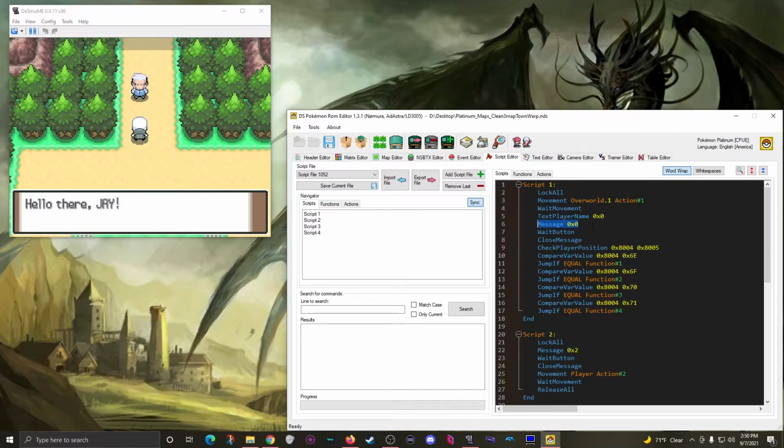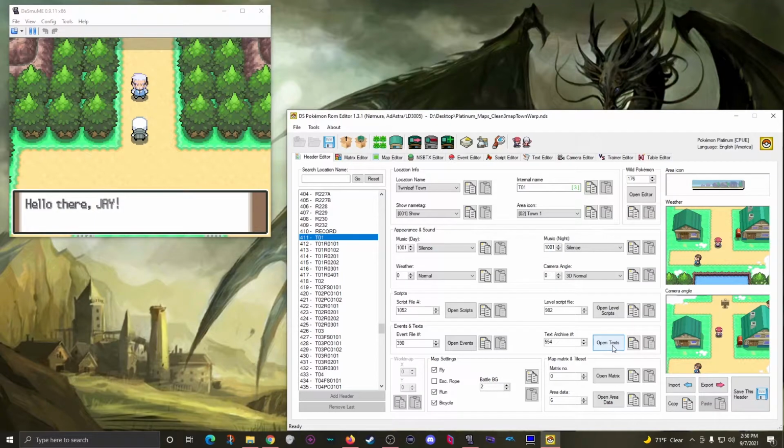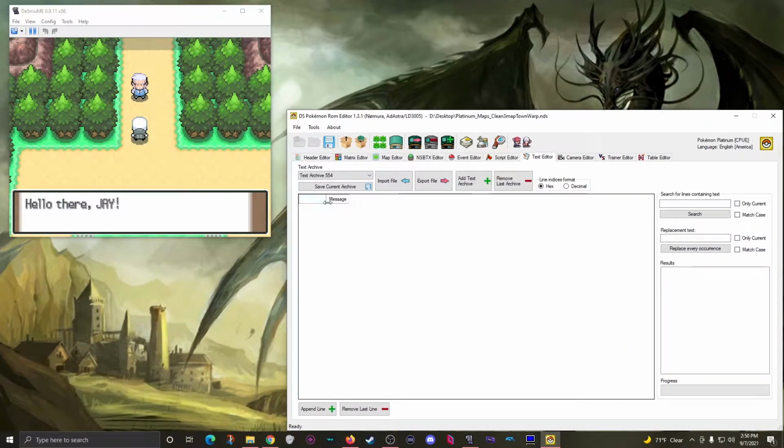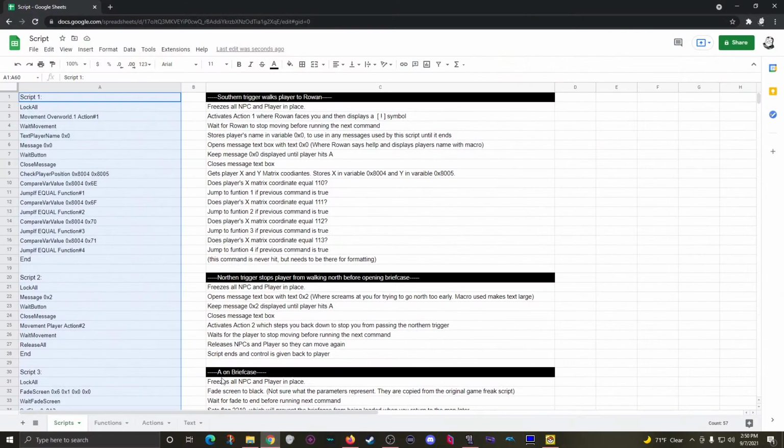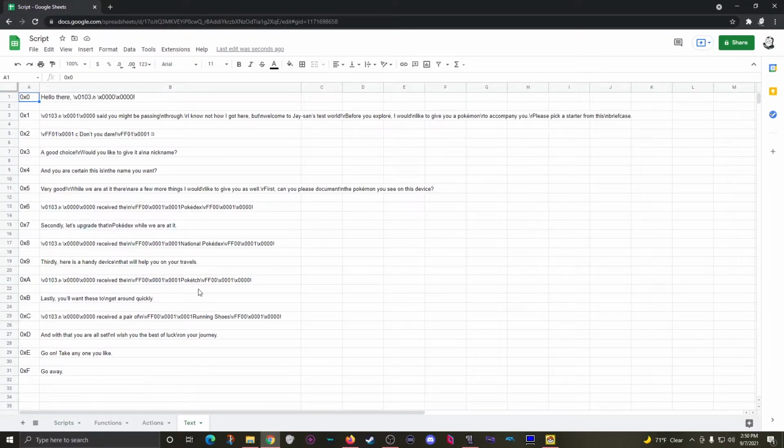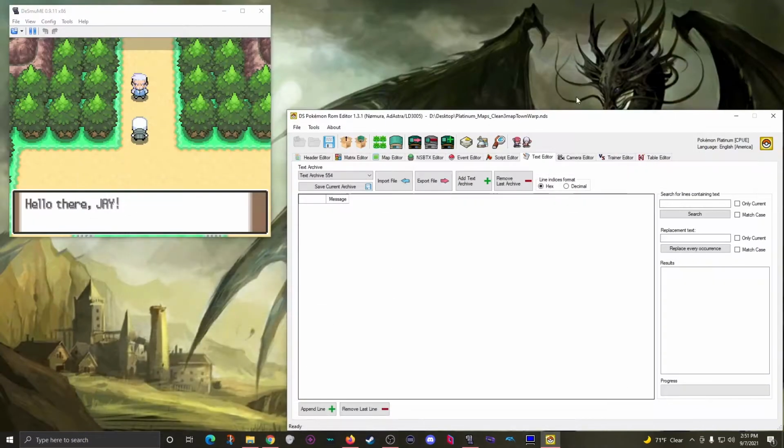Then it will run message 0x0, where this text box shows up, and this is where the text archive comes into play. Now it's still cleared out from before, and I technically have all my text in the document over here, but I would have to paste them in one by one into here.